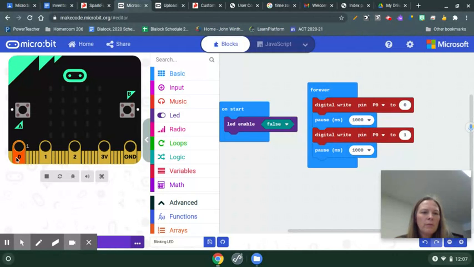And it should show that it's blinking. So it's turning on and turning off. You can't really see the LED, but the microbit is sending a current on, off, on, off. Okay. So I'm going to download. I named mine blinking LED. I'm going to press the download button. And I'm going to plug my micro USB into my microbit, which is plugged into my header.